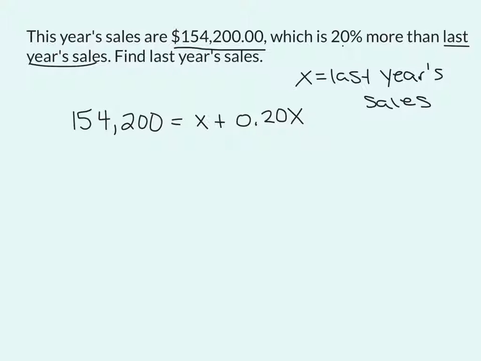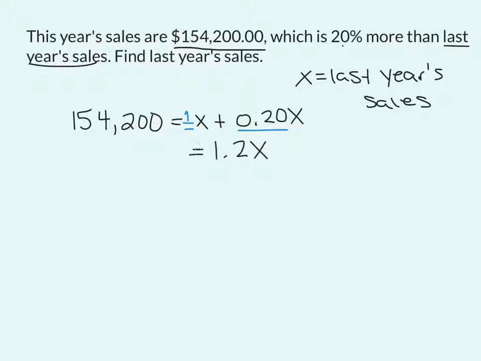Now if I look at the right side, I have X plus 0.2X. Now, these are like terms because they both have a variable X. So X plus 0.2X is just 1.2X. So I just added the values in front of the x's together. And since there wasn't a value in front of the single x, we can assume that there was a number 1 since there was one x there. So 1 plus 0.2 gave me 1.2 and then the x.